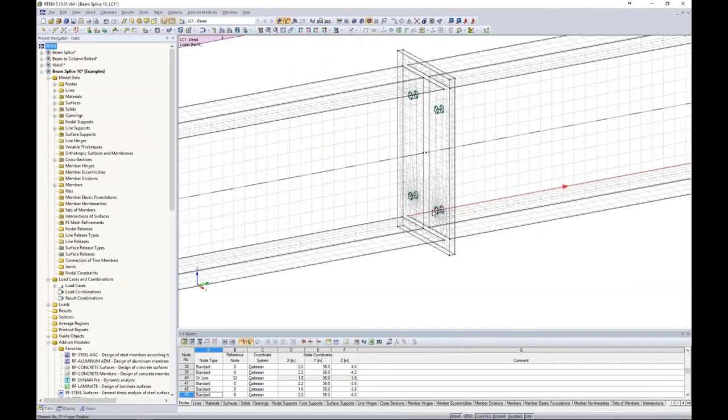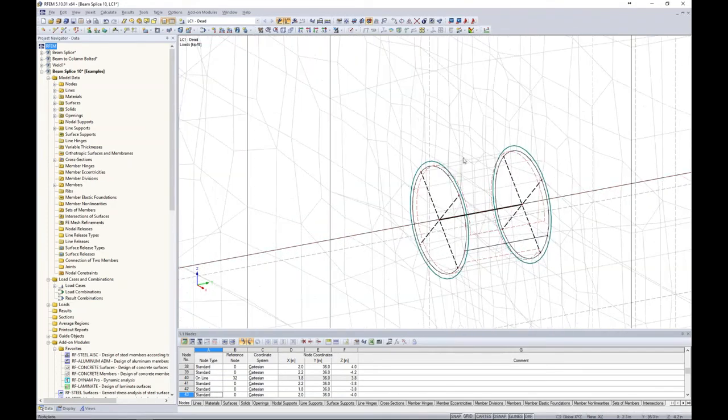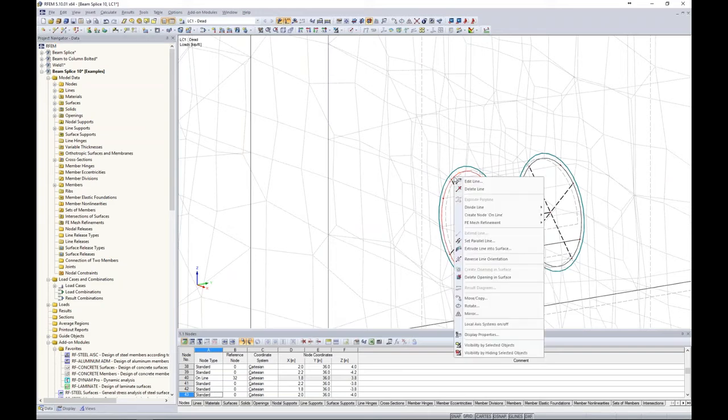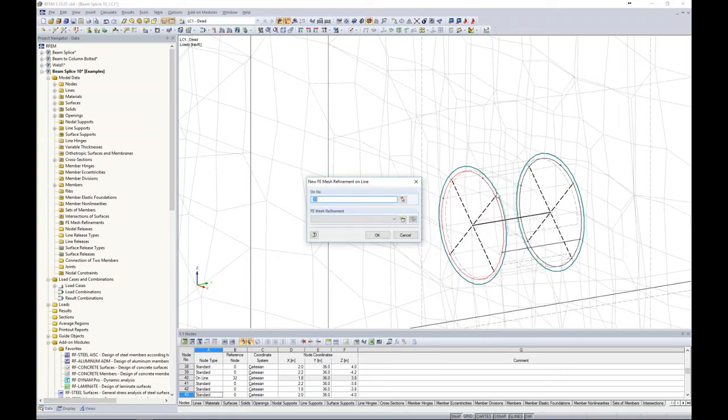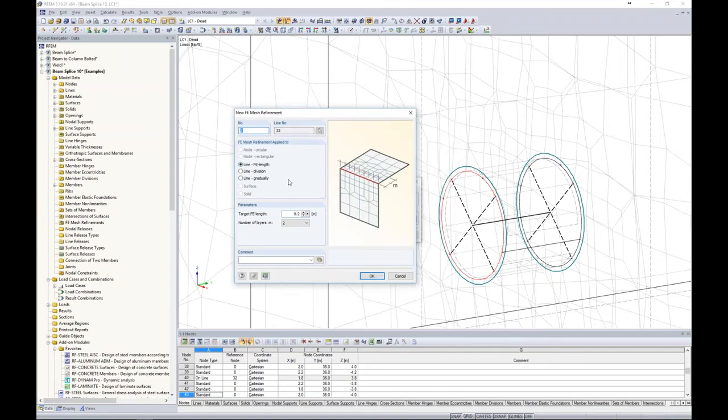The other thing I wanted to point out quickly is another FE mesh refinement. If we're zooming in here to one of our openings and we determine, okay, we'd like to have a little bit of a finer mesh than what's shown here, we can always right click on any one of these elements, and here's where you'll see the option for FE mesh refinement. We can choose New. We want to create a new definition type, and now you can see my FE mesh refinement is shown for lines.